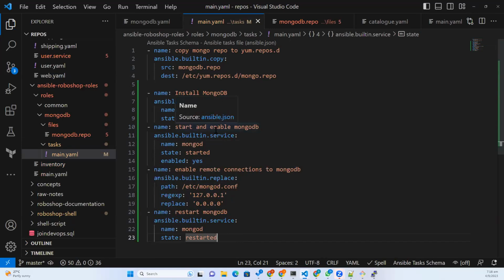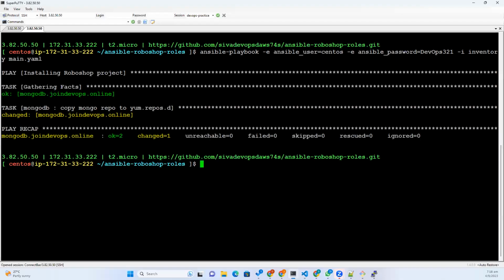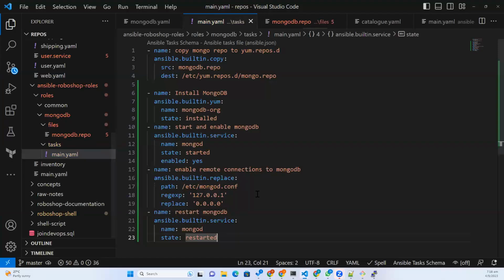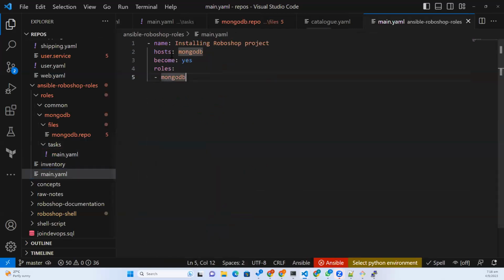So now the MongoDB component will be ready. Instead of keeping all the tasks here, I'm just moving the tasks into a folder. That's it.